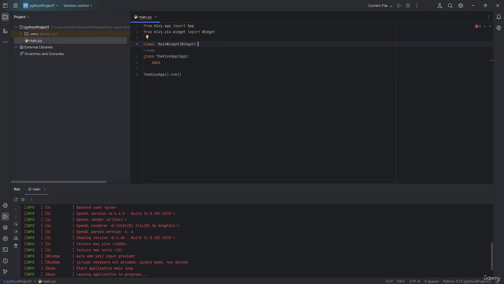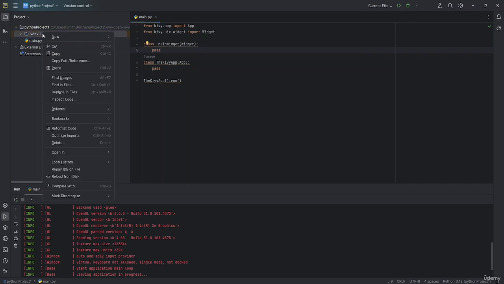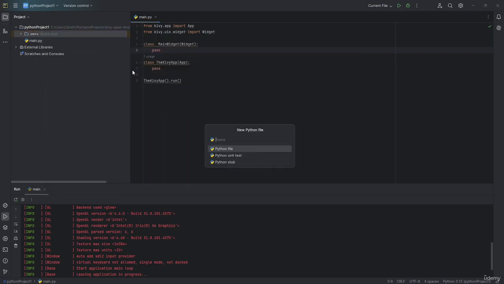Okay. So after that, you're also going to pass it up to the next command. Now, after I pass it up to the next command, what you're also going to do is name a new file, which is going to help you to understand the lab, or let's say the KV file. So one thing you're going to do is just go off to, let's say, the VENV file, which you will find right over here. And you're going to right click on it. And then you're going to open up another Python file.